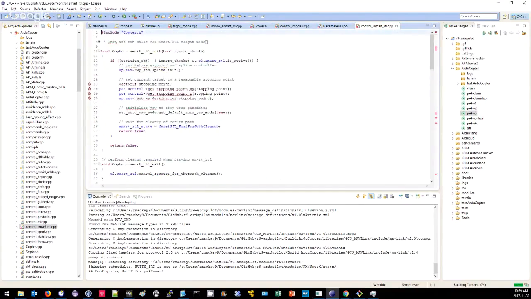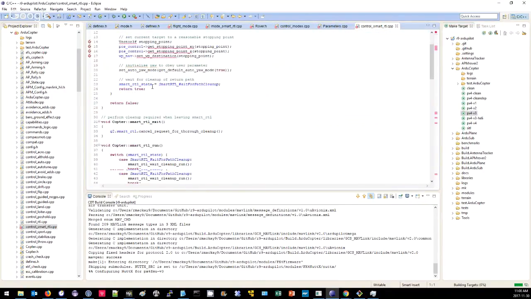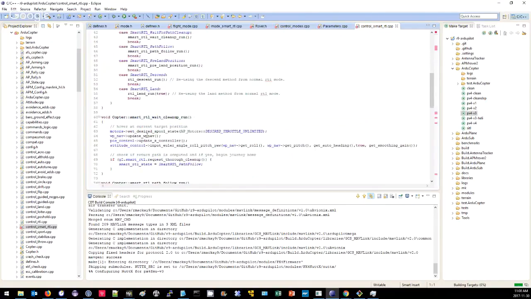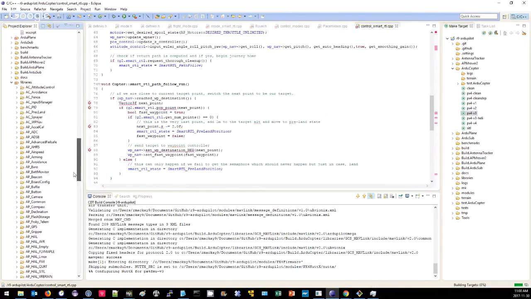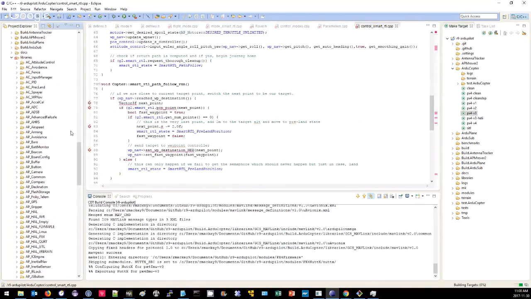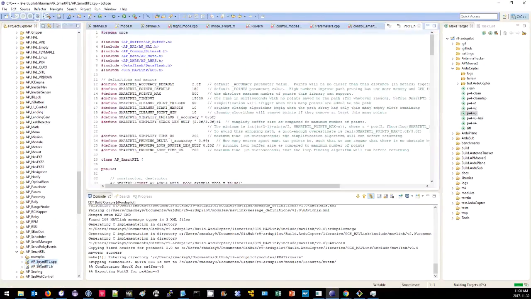It's a set of functions instead of a class, but it's still conceptually quite similar. It's got the initialization and stuff in the run. So there's this part of it, but this is actually the simple part. The complex part is all down in the libraries area. So if you look for the libraries directory, AP SmartRTL, this is where all the smarts are.